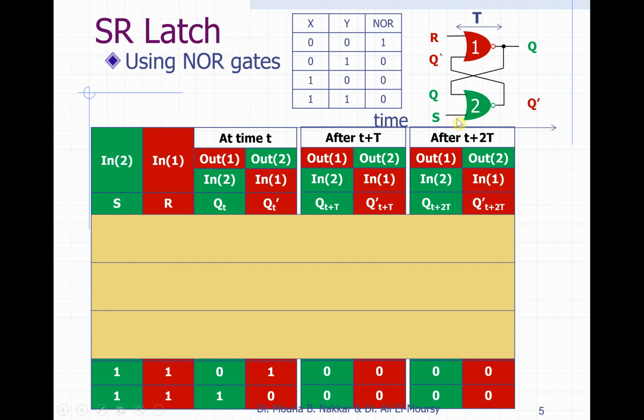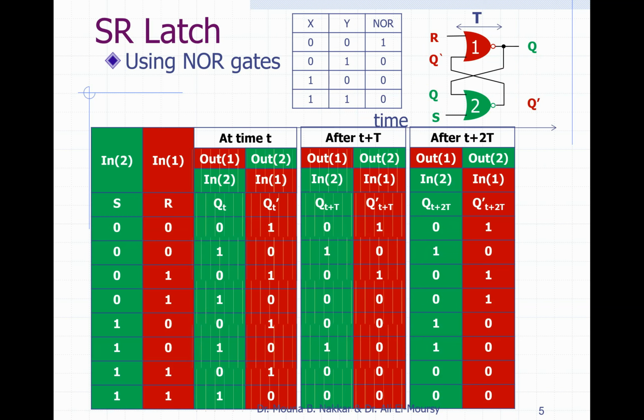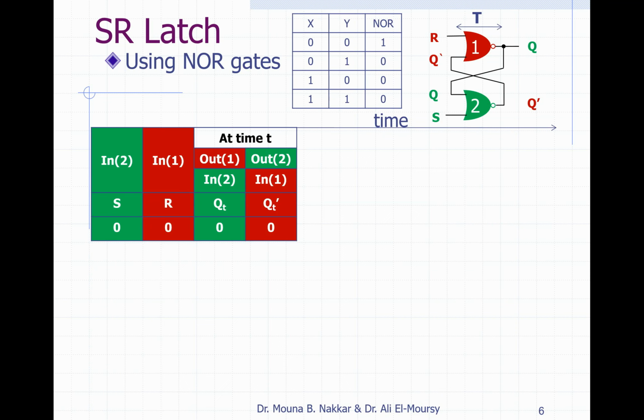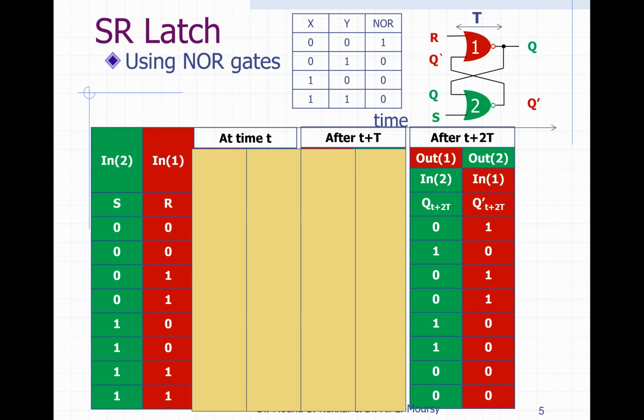So whenever you are using the SR latch, never put both S and R to 1s, because this sends both the Q and the Q bar to 0s and will put the circuit in what we call the unstable state, as we will see its demonstration shortly in the following slides. Okay, so this is actually the summary of how the SR latch is working, and we can summarize that in a couple of slides later.